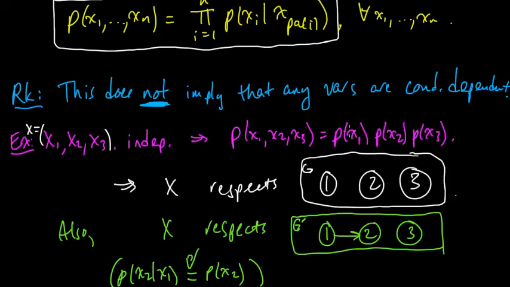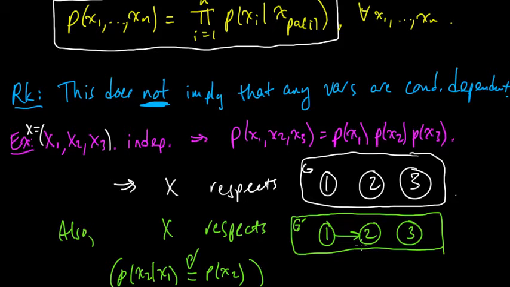And x1 has no parents, so we're all set there. x3 has no parents in the graph, so we're all set there. And x2 has x1 as a parent. So we would need this factor, probability of x2, to be equal to this in order to match up with the definition here. And we observed that it does, because that's just what conditional independence means. And so it also respects this.